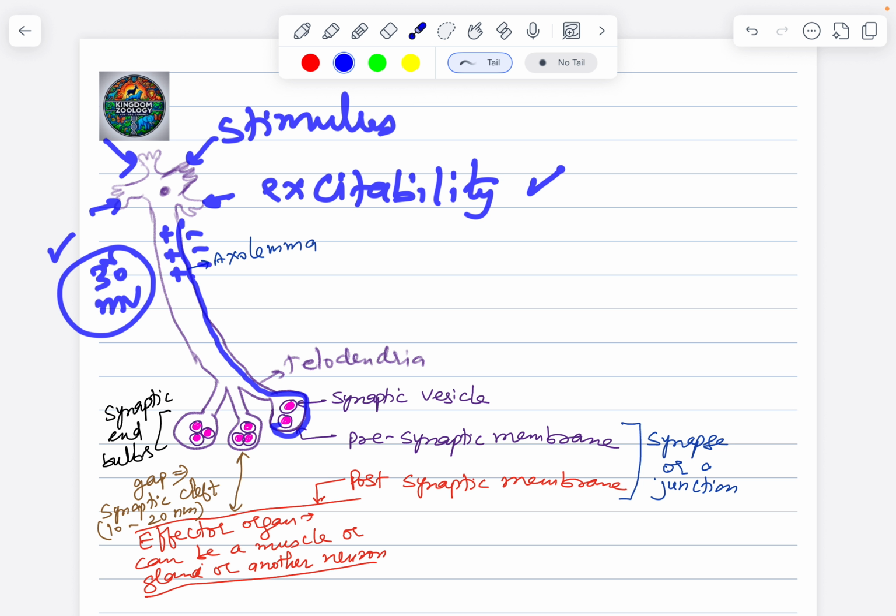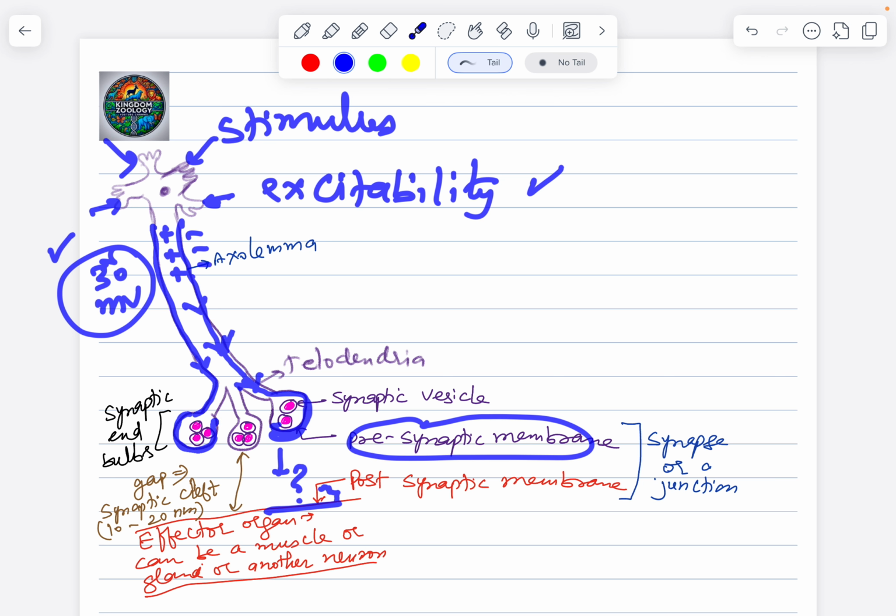The generation of action potential is excitability, and after excitability, what is the next property of the neuron? Conductivity. So the neuron is going to conduct this action potential till what? The presynaptic membrane. But how will the electrical current go to the postsynaptic membrane? Do you think there is any mechanism through which the electrical current, which is present on this membrane, can travel in this direction? This membrane is right now charged. It has this potential. How will the potential be transmitted to the effector organ? There is no way right now because there is no physical contact. So what exactly is the mechanism through which the neuron is going to control the activity of the effector organ?